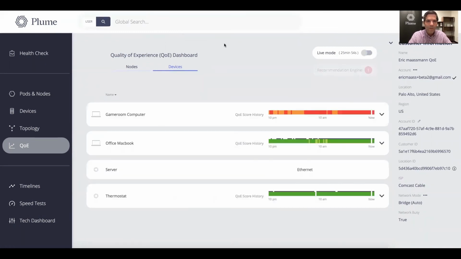And I can go back, for example, over the last day and see that this gamer computer is typically in a very low QoE score. Sometimes it kind of dips above 2, which is kind of in a warning area, but for the most part, it's red, and the other devices I have connected to Wi-Fi have green status, so they're very well connected. And this will provide that to you for every single device.